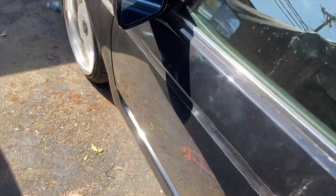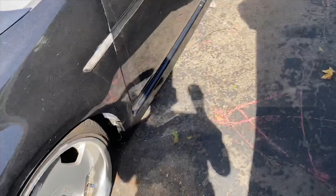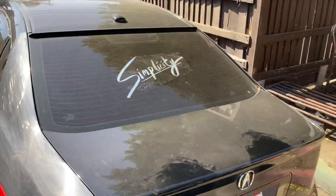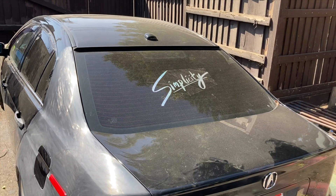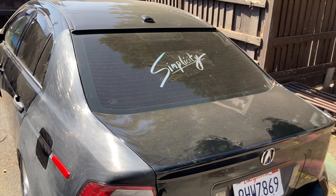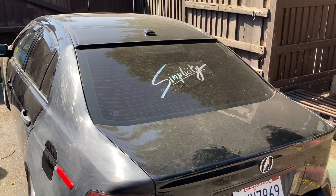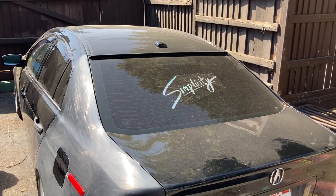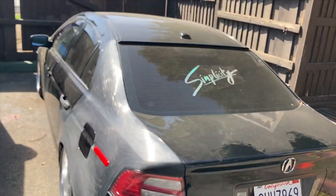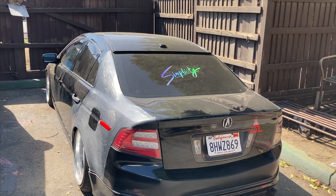I'm going to be selling them for very cheap since I took out some of the mechanics. Such a good start — and don't forget to check out my brand. Go ahead and check it out. Stickers will be back in stock, especially the decals. Once they're back in stock, just hit me up and I'll send it your way. I just want you guys to be satisfied with the merch I'm putting out. If you have any suggestions, let me know. I know a lot of people have been asking for the banner — I'm working on that right now, working on specific designs for it. I hope you guys enjoy, and peace out.